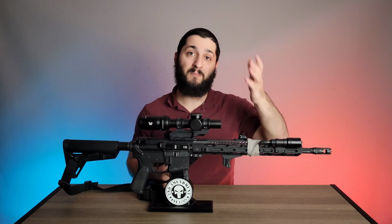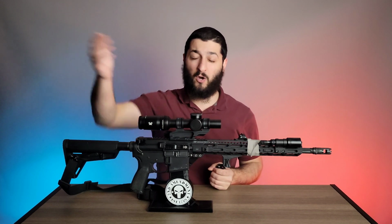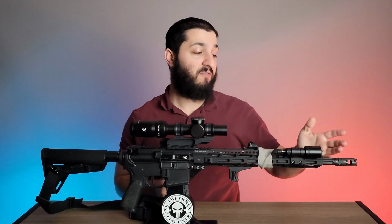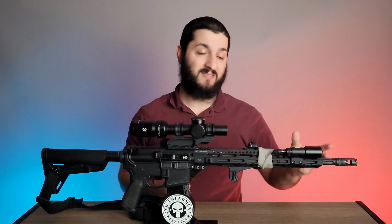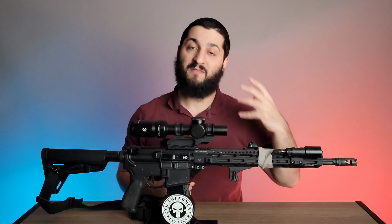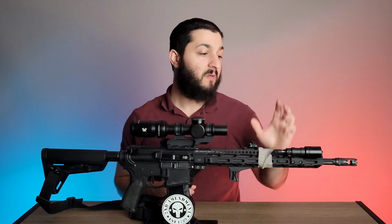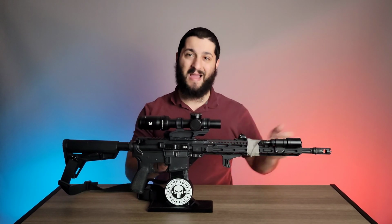So if this is something you might be looking for, if you're looking for a muzzle brake that you might need to pin to a rifle, similar, by the way, to my Aero Precision rifle, where the one I got from the company is pin and welded, and you can't exchange it. That's just what you have is what you have, and you're done. Having an option to be able to switch out muzzle brakes, muzzle devices, and more future options that Strike Industries is probably going to come out with, I think is really more of the way you'd want to go, because at least you're not giving up other options by having this one.